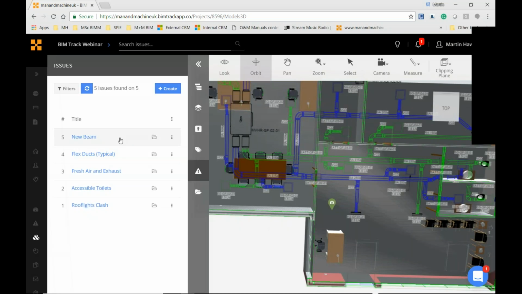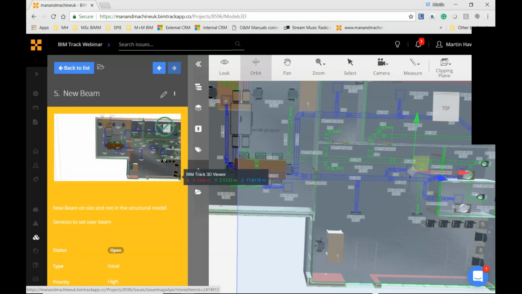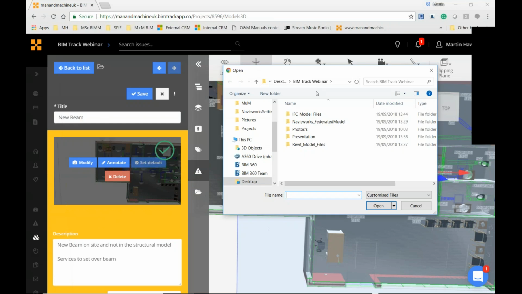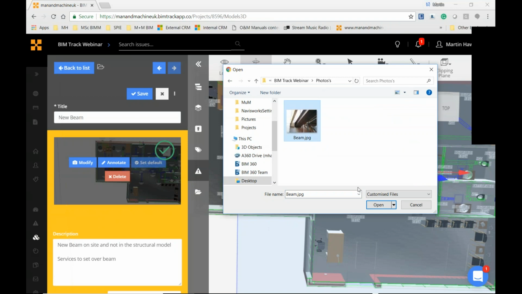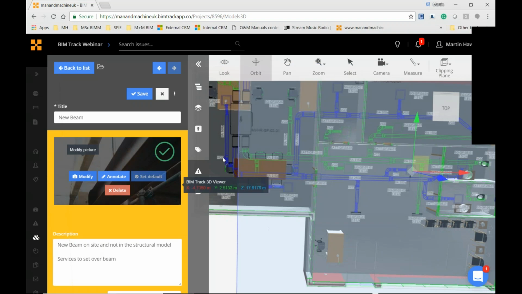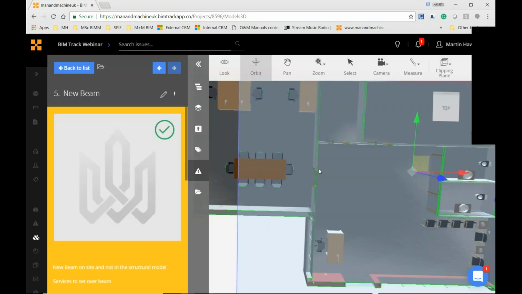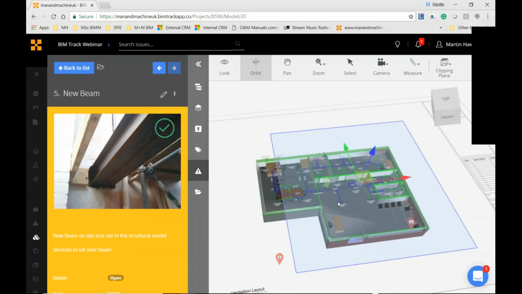So now if we went back to that issue, we could actually click on this issue and take a look at it, and potentially we could add to it. So by adding to it, I would be able to perhaps add some photographs to it to help people understand what's actually happened on site and so on. Obviously, this is a made-up project, so I've just used any old picture, to be honest, but just to give us an idea. So we have the ability to also add attachments, whether they're images or other documents, to our projects.